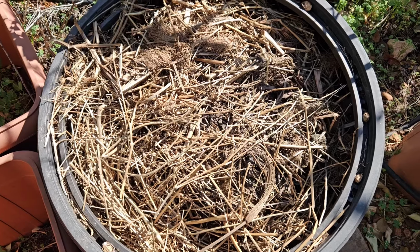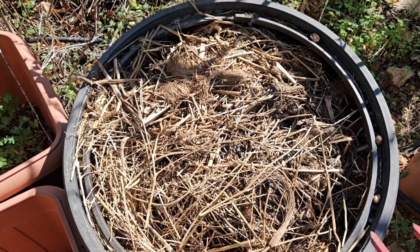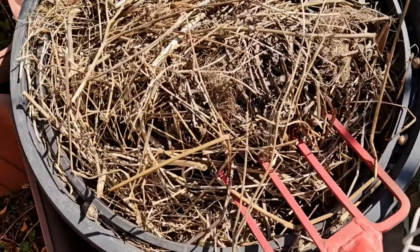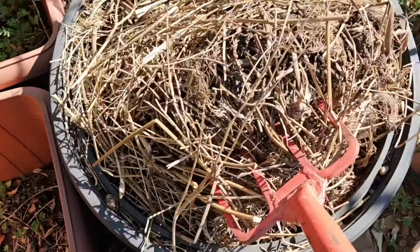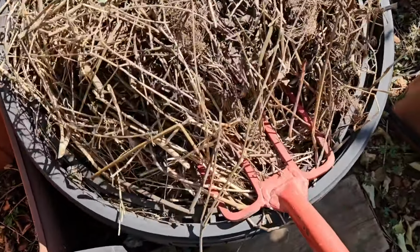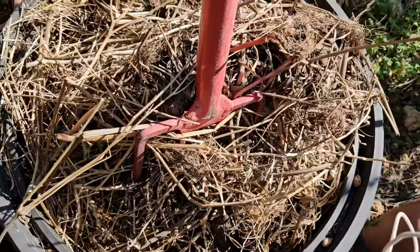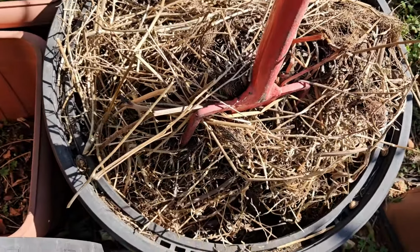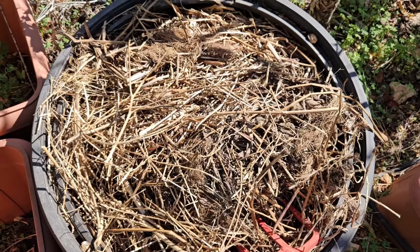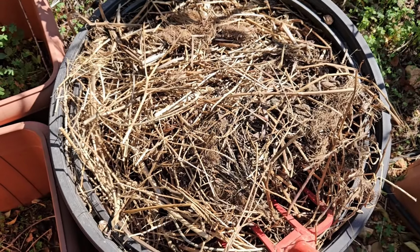Yep, that's what it looks like. Doesn't look like it's broken down very much, does it? Well, that is because it absolutely has not broken down at all. Let me empty out some of this and we'll see how much compost we got over the summer. Again, I want to emphasize this is without water.